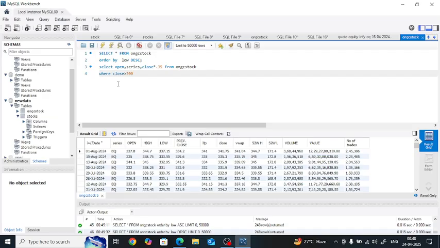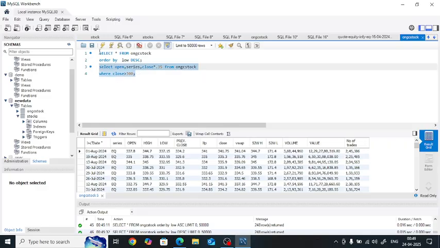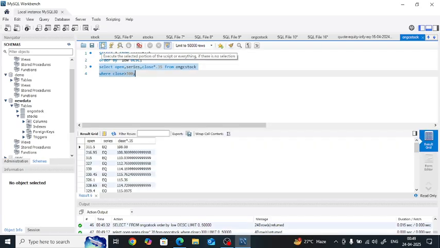And also I want to order these series. So let's first run this one like this. So this value has been changed.